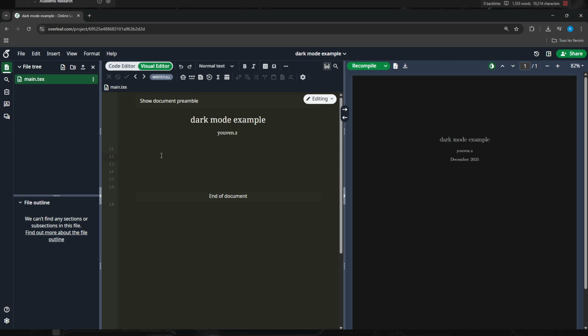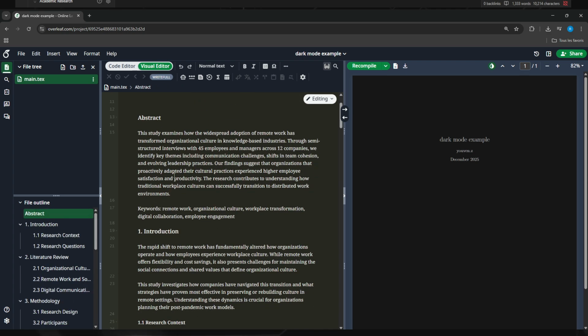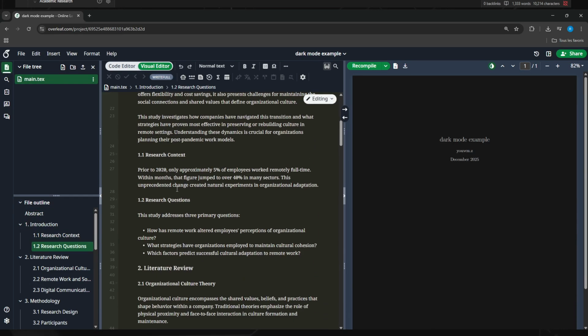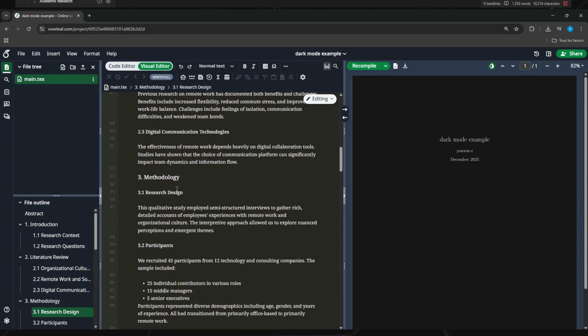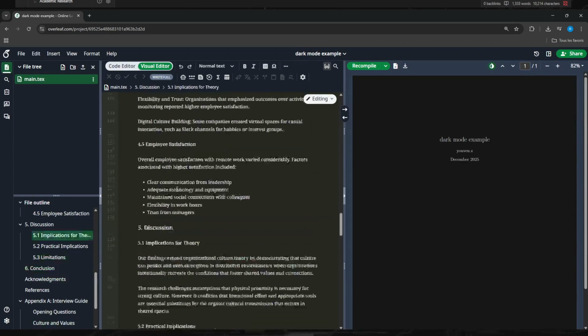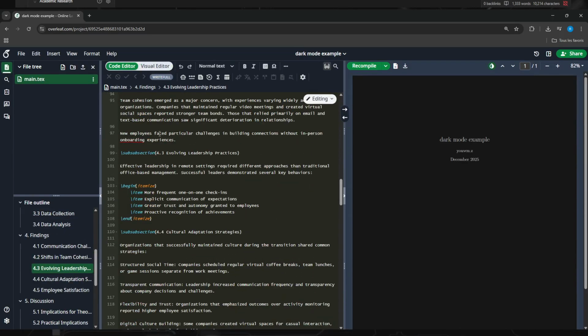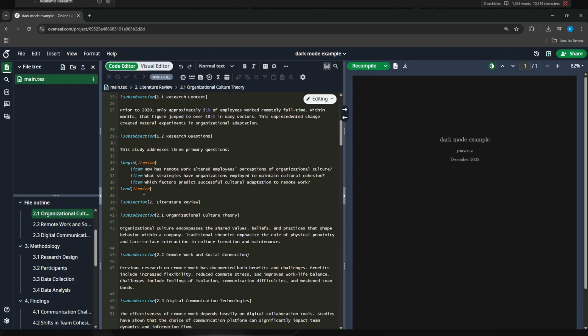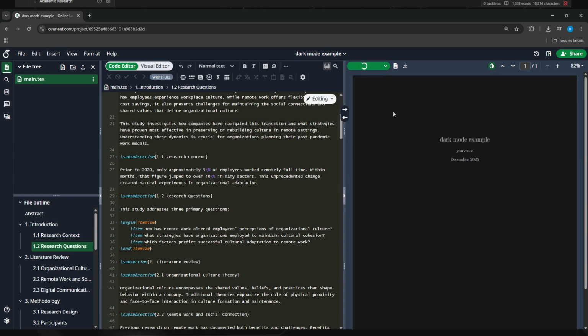So now we are in Overleaf, and if I paste this inside the visual editor, it needs to be in the visual editor to do this. So paste, and as you can see, the full markdown was directly pasted in. It's rendered nicely with all the subsections and sections. Okay, and if we go to the code editor, you can see that there are all the lists, subsections, and sections that were initially in the markdown. And if we compare, you will see that we preserve all the sections and subsections plus the lists.